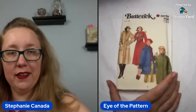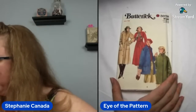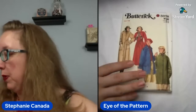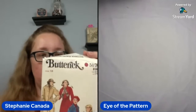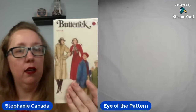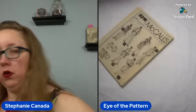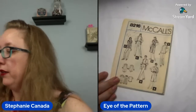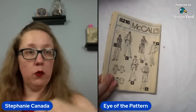Butterick 5078 — that's a trench. It's definitely a trench. It's got some raglan sleeves, really large pockets, button front trench, no hood on this one. It is a size 18 — a bust size 40. This one's going to be probably late 70s, early 80s, that cusp right there. And cool — that goes to something. I bet you that's the pattern that was MIA earlier. 8216 might be what that giant stack was that we found earlier. Let's put that with it so I can investigate later.